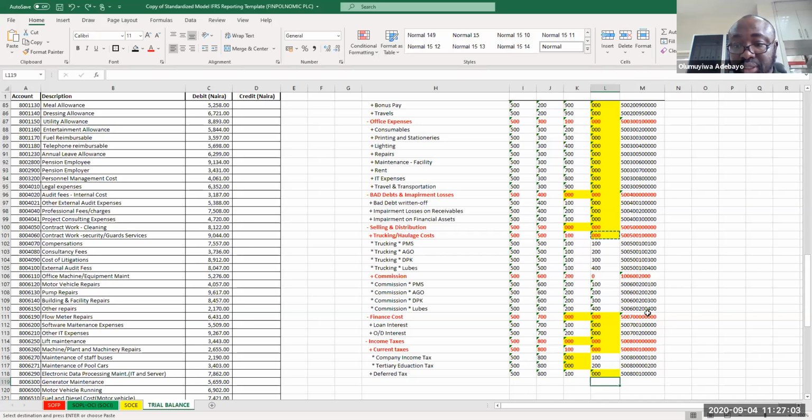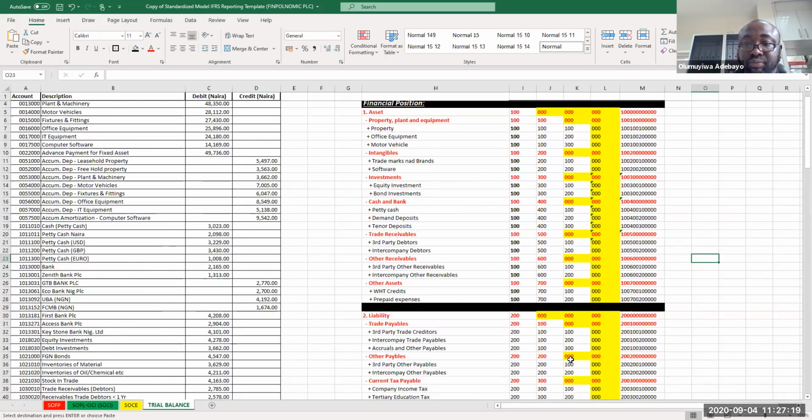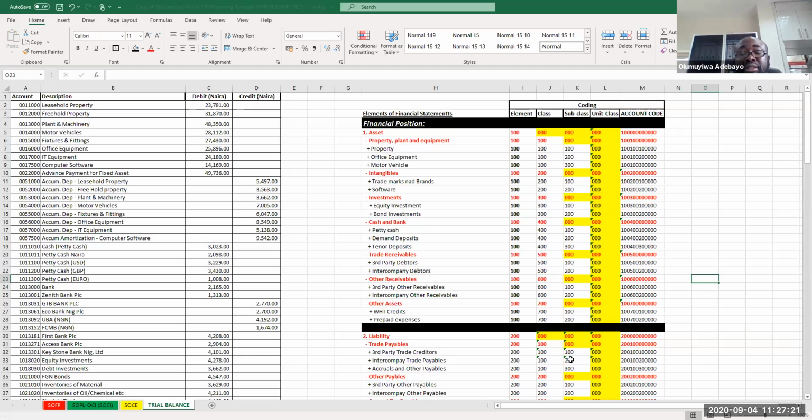This is a control account here. Anyway, you see three zeros highlighted in yellow cell and red print.